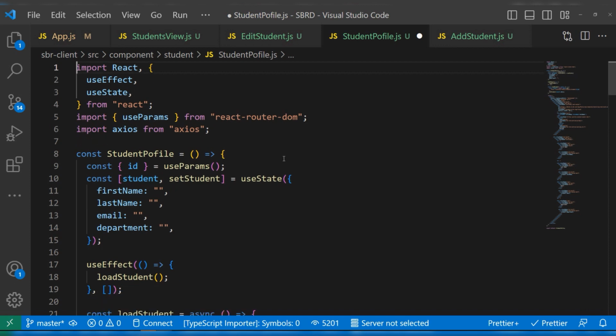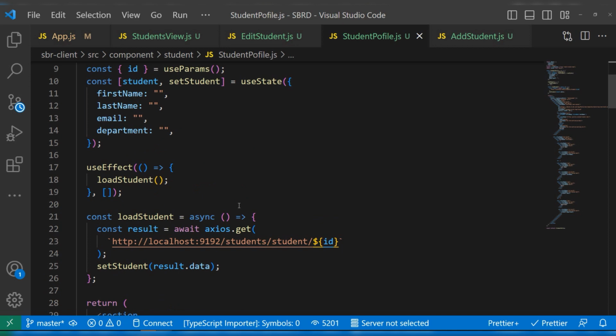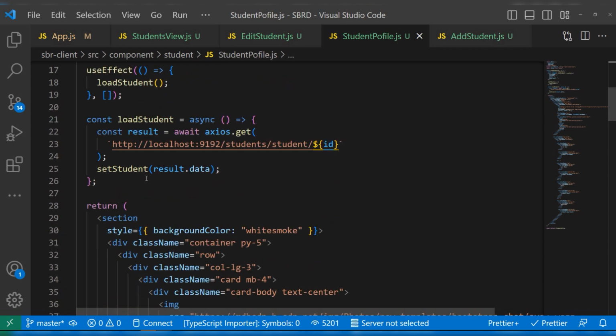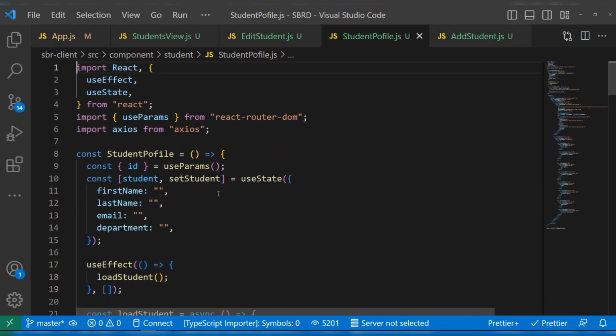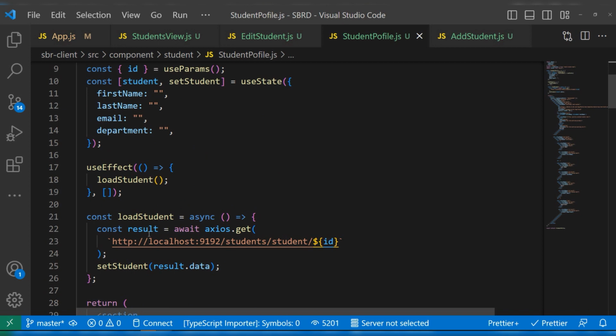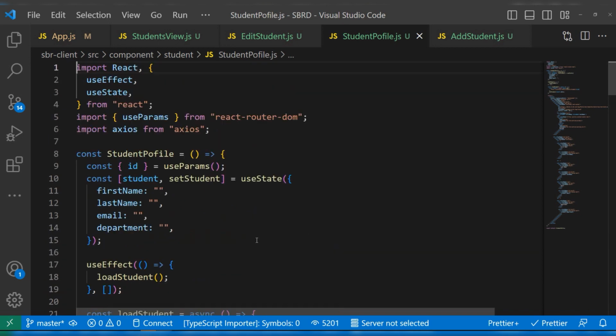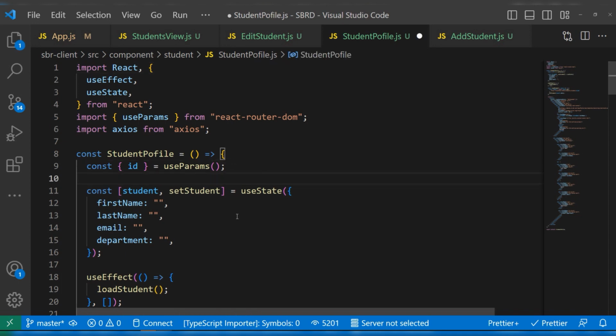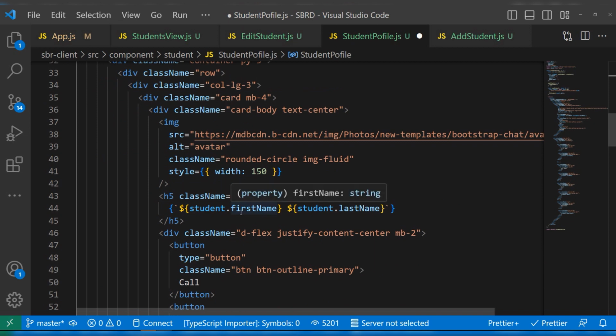Okay, so let's save. What else do we really need that we've not imported? We have the useState, so the useState has been imported. Where's the useState? useState here, useEffect here. And what else? The ID here, we have declared the ID here, useParams, right? Okay, so now I think we are ready to view. So let's view our user, our students. Let's save this one here and actually view a student.